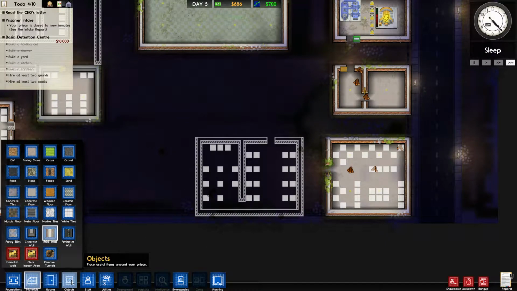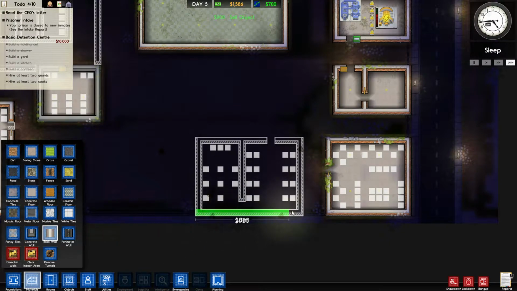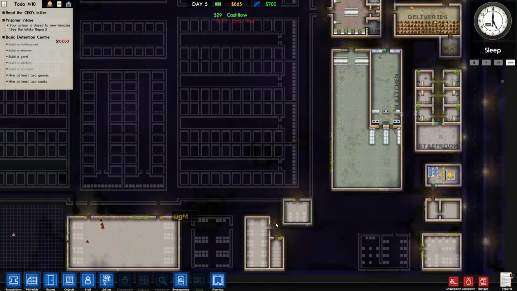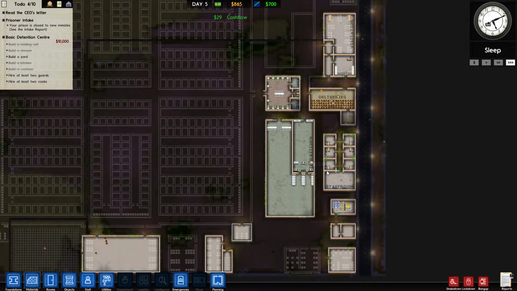Insufficient funds. Well, you know what that means. A quick trip to the bank. There we go. And materials. Brick wall across there. Good. And when that's built, we're ready for receiving. We've got some of the little bits to do, but we're ready for receiving. We can actually handle the first set of prisoners.